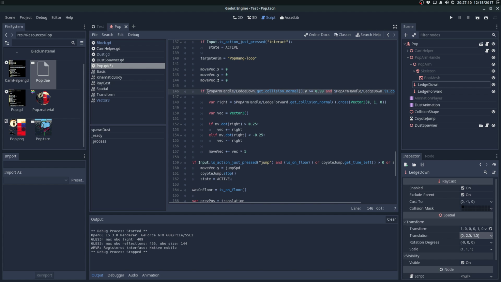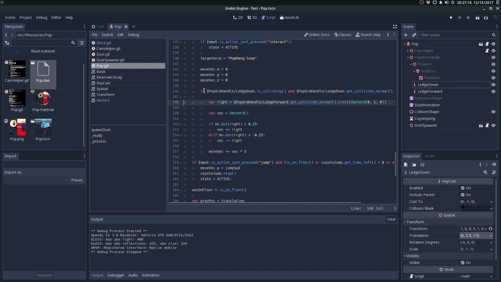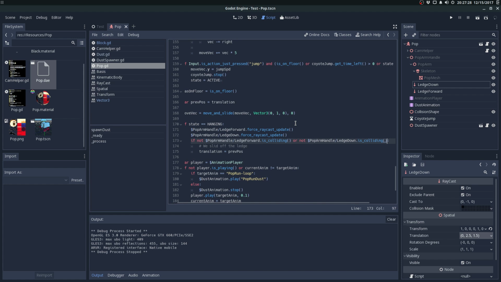I guess actually this can be switched. Or not. Pop arm handle ledge down dot is colliding. Okay.